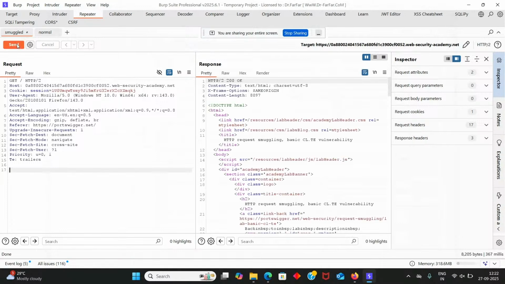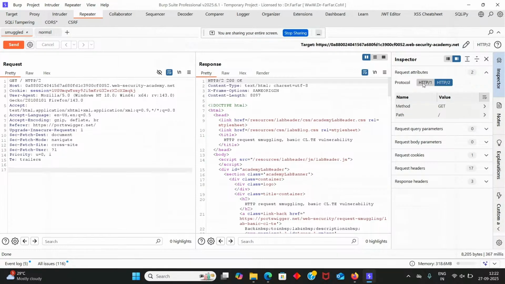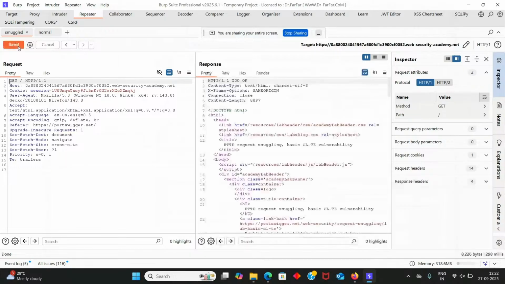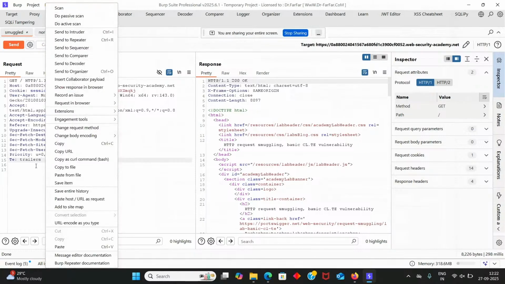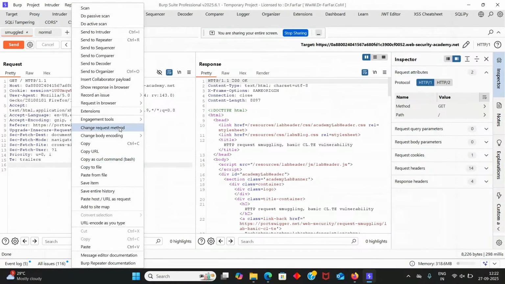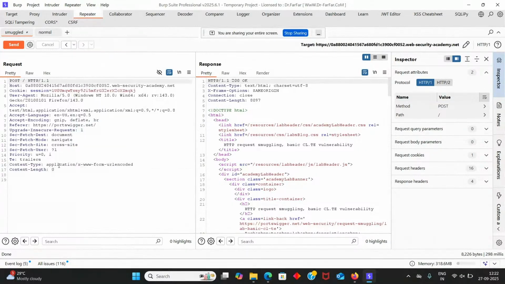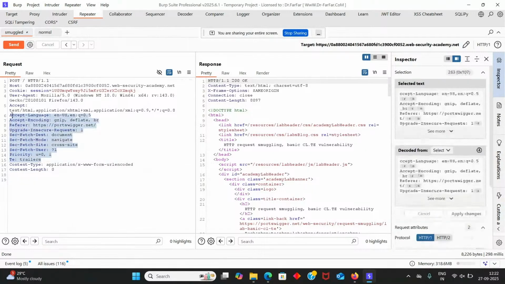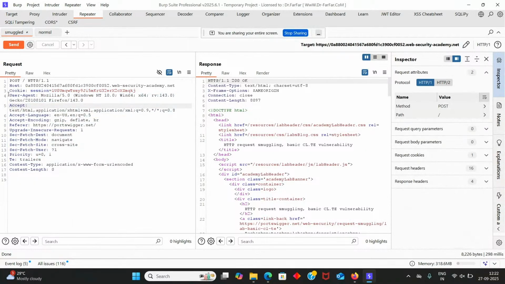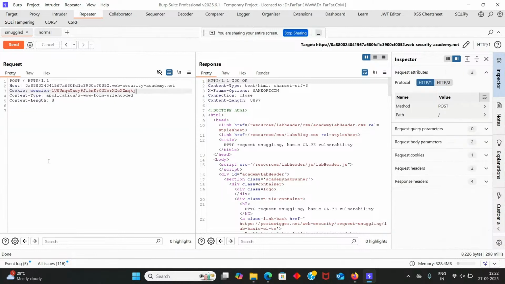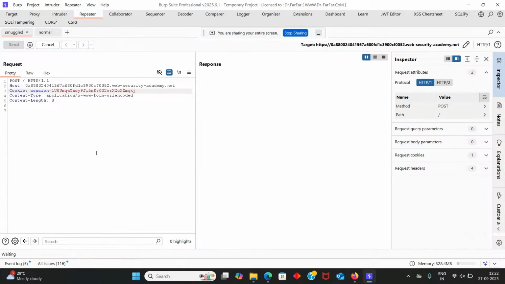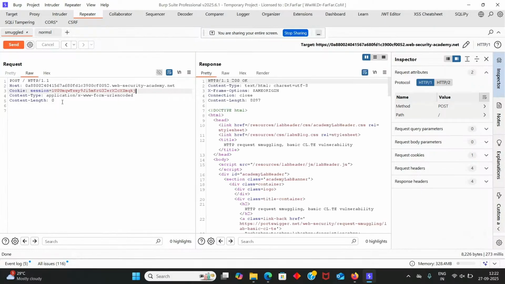When we pass it, we get a 200. Then we have a feature in Burp Suite where we can change to the HTTP 1 attribute header and see whether it is actually working or not. So it is working fine. As this is a GET request, and I already said that we have to take a POST request so that we get our content body and content length, I'm removing those extra headers that are not required. Okay, this is working fine.